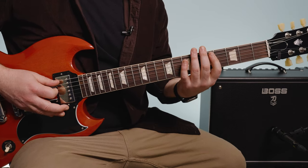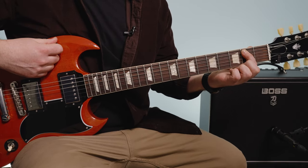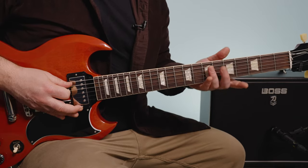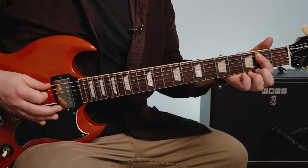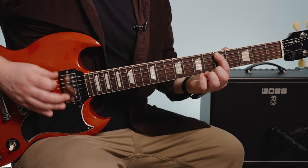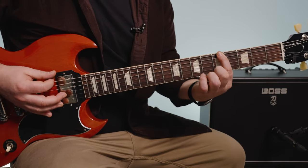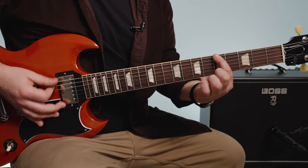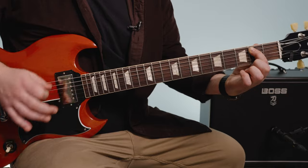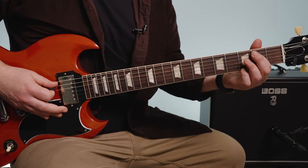And so I am playing 7-4-2 into the bridge. Two to two on the A, 4-5, two on the E, 2-4-5 on the A. And then finally, 5-5-4-4-2-2-2-0-0.